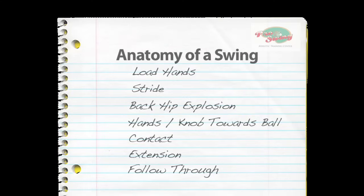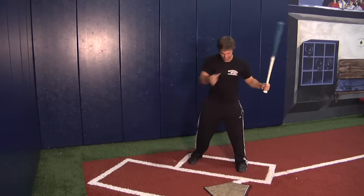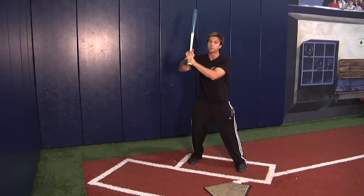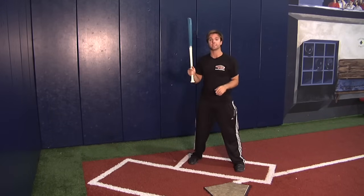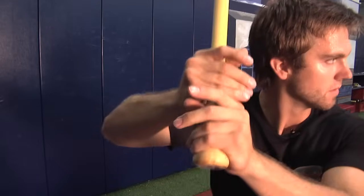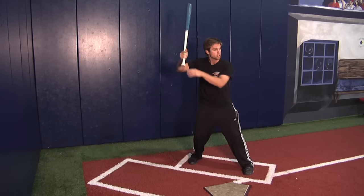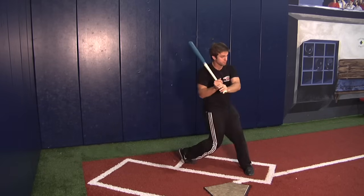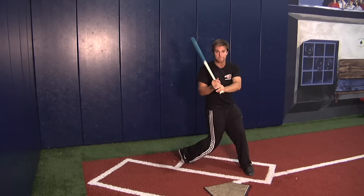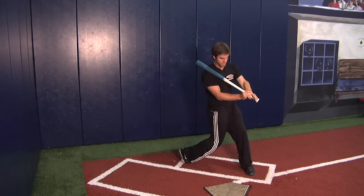You're looking at the anatomy of a swing and our checklist. Gone through my hitter's checklist, I'm ready to swing now. Steps one and two happen almost simultaneously — my hands go back and I stride with my front foot. Hands back, ready to swing, and foot strides forward. Step three is exploding this back hip towards the ball. When you explode that hip, your hands should follow. The power I regenerate from exploding that back hip brings my hands forward and sets me up for step four, which is throwing your hands towards the ball — knob to ball.